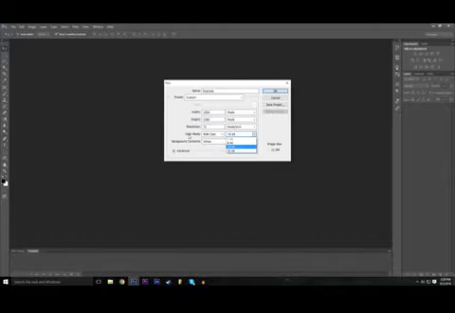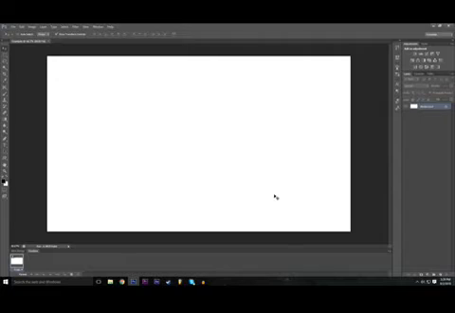It doesn't really matter what you do for the bit depth. I'm just going to go with 16-bit, and that's pretty much it. So let's press okay, and then we continue to this screen, which by default gives us a blank white square. As you guys can see right here to the right, this is basically the layers tab. This shows us all the layers, all the elements, everything that is included in the project. So this is a very blank project. All we have is this background white box.